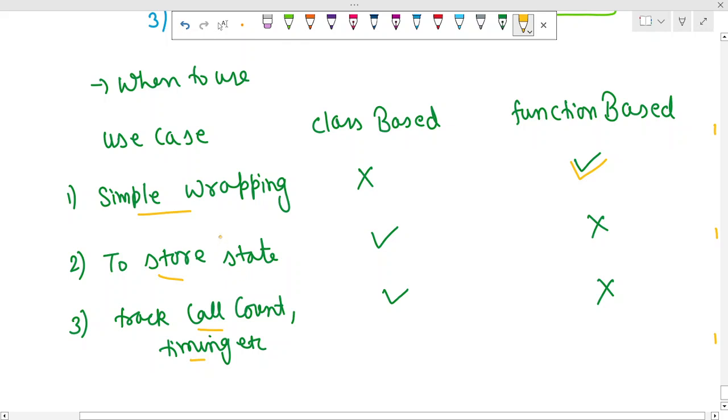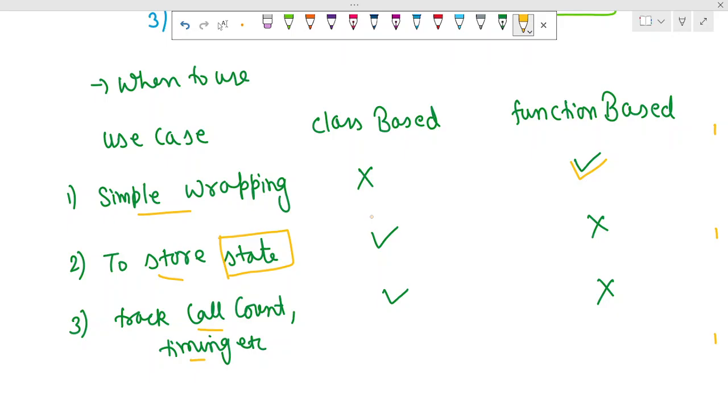If you want to preserve the state, you should use the class-based decorator because it has some inherent properties for having memory or state. But with function-based, if you try to have some state or memory, it becomes too difficult to manage. That's why we must use the class-based decorator.